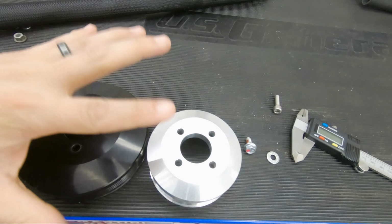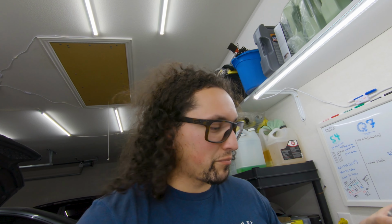As far as why the design's slightly different besides the size and the look, I think it might be for copyright purposes. I don't know if that's the correct term when it comes to boost designs. I don't know what the deal is. I'm sure it's some kind of way to not get a lawsuit. That would be my guess, but it's gonna do the same thing, but with more boost.